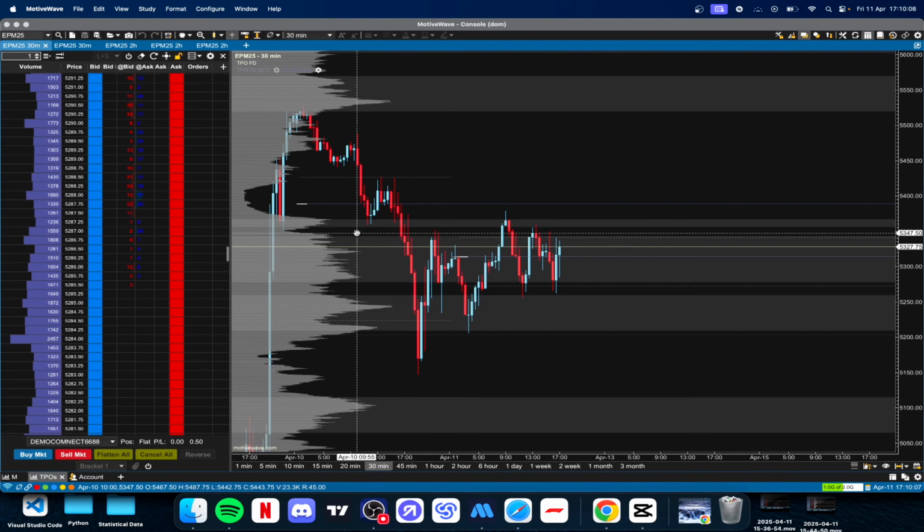I honestly personally think we're gonna run through this area right here. Right, this is a very sensitive high. This is why liquidity sweeps work, man. We've got a shelf here, a low volume node. This is why they work.